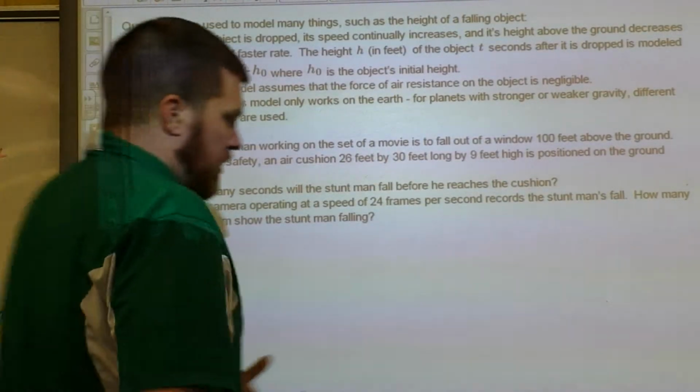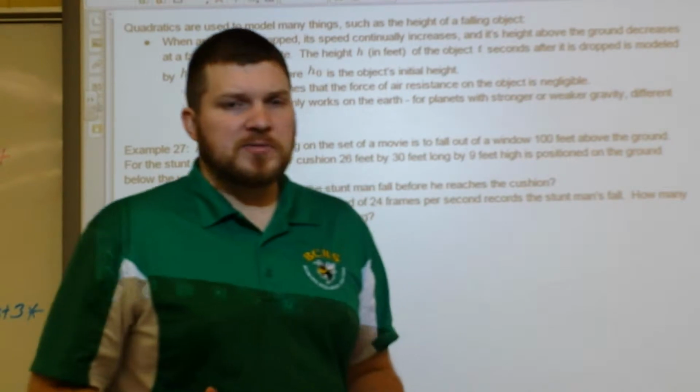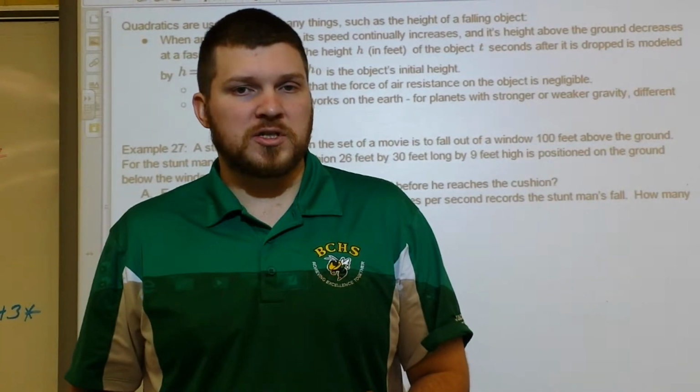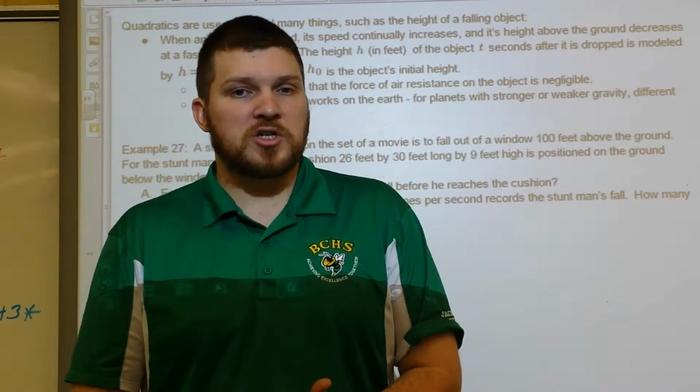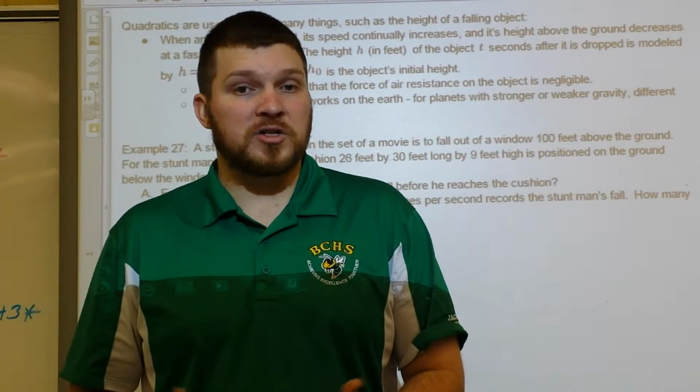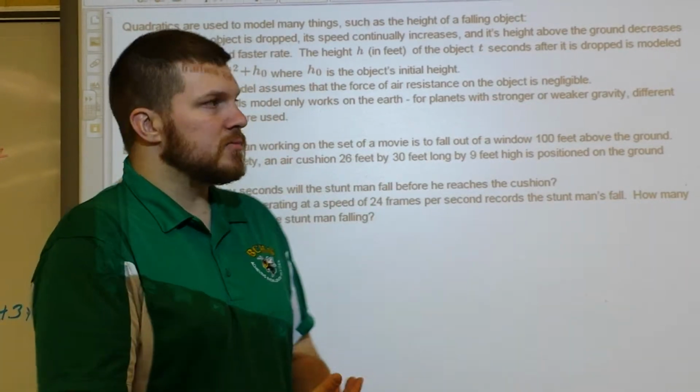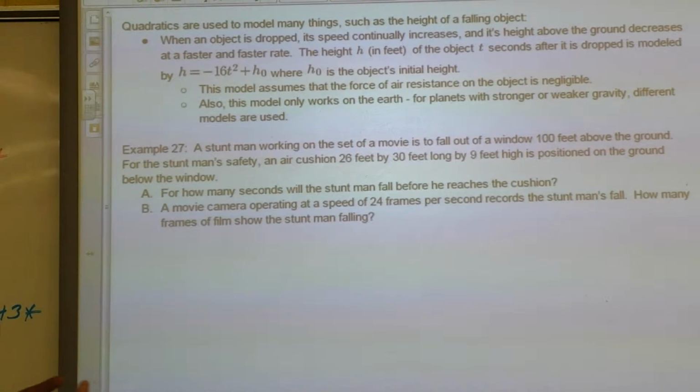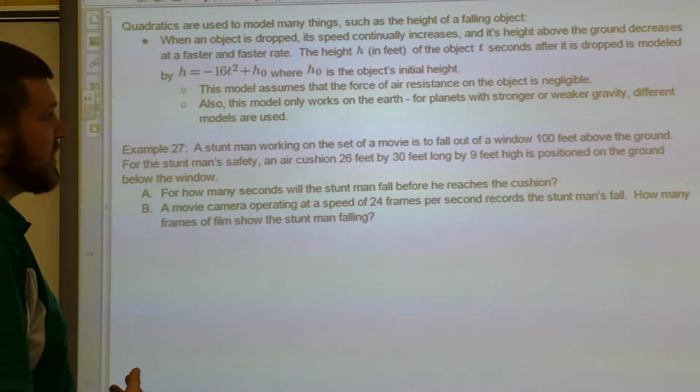Okay, so in this video, like we've done in previous videos with different types of equations, we're modeling real-world stuff and seeing how these types of equations can be solved to solve word problems, okay? Because it's important to know how to solve word problems. So quadratics are used to model many things such as the height of a falling object.